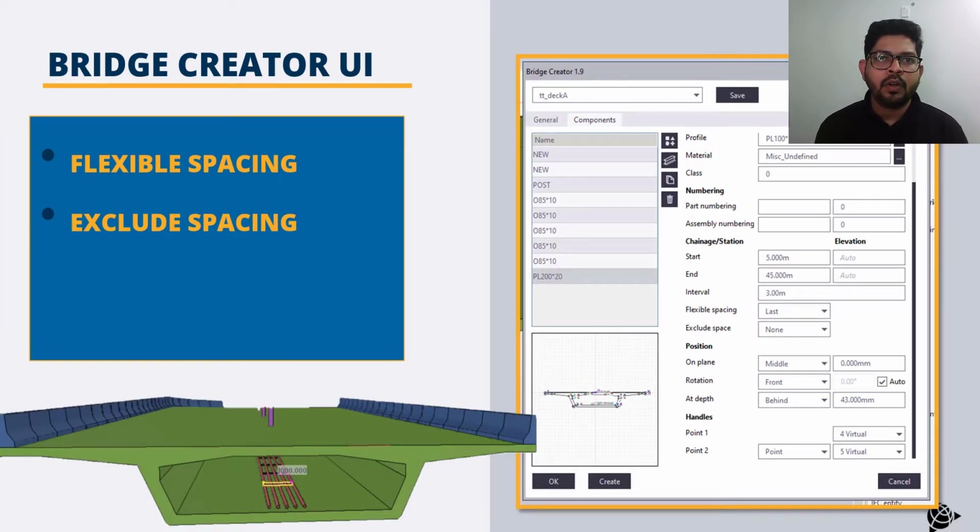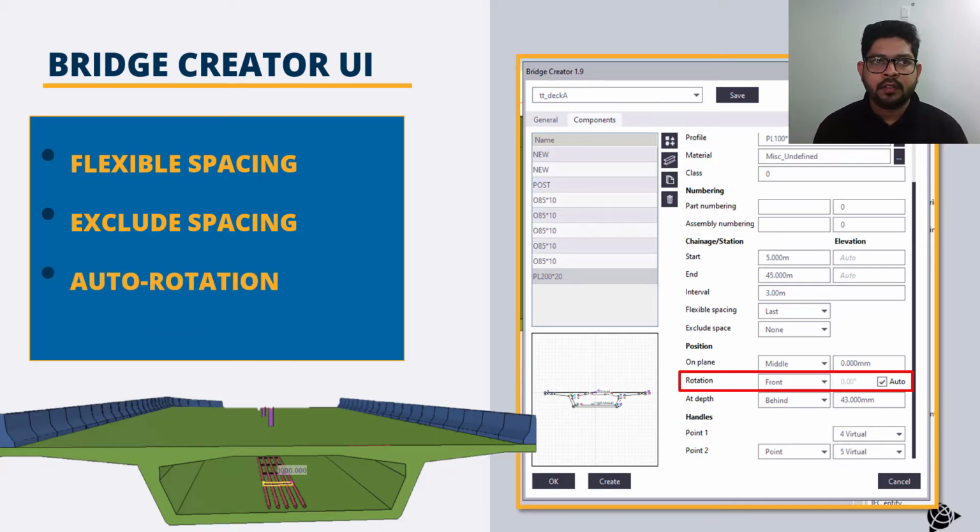Further, a new auto rotate option has been added inside the component tab for placing beams between 2 points in the cross section, and this helps to control the profile even when you have the alignments in a slightly curved manner.